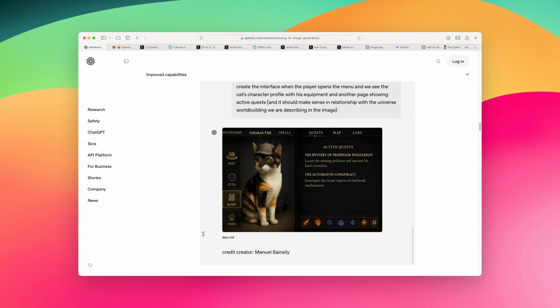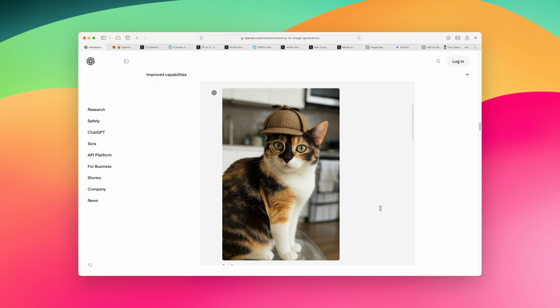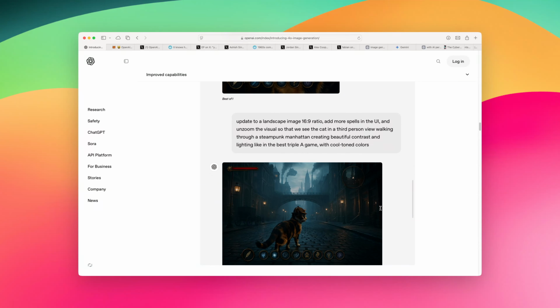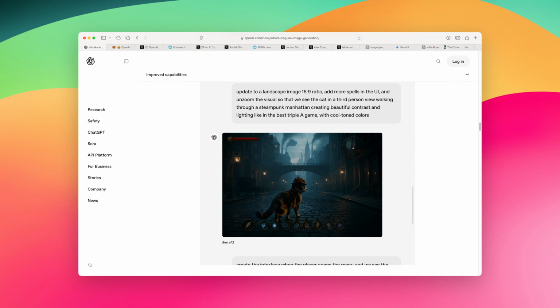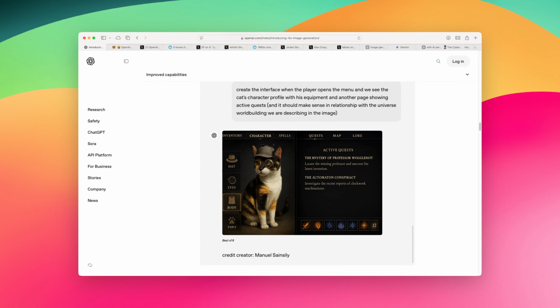It can do detailed street signs, for example, for made-up scenarios. We've seen people using it to create video game characters. So imagine you've got a picture of your cat, you ask it to turn it into a Sherlock Holmes cat, you then ask it to put that cat into a high-end video role-playing game, and you then ask it to imagine scenes from that role-playing game, complete with all of the icons, health bars, and all the rest of it that you get on a PlayStation game. And it keeps the consistency of the character all the way through, in a way that would have been really, really hard to do and would take multiple prompts in a traditional image generator like Midjourney, for example.